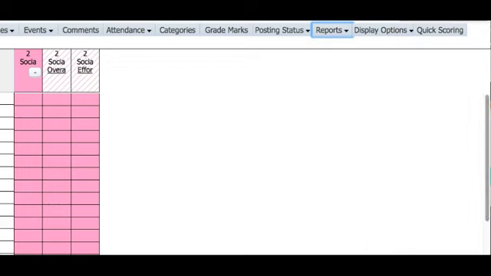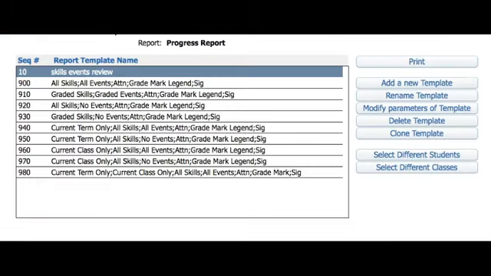So let's try that for now. We're going to click on the progress report. Here is the screen that you will be taken to, to create your progress report. From the screen, you can see that there are lots of different templates that might have a different name that I can view. But in this case, if you wish to view any information or skills from term 1 or 2 and you happen to be in term 3 or 4, you have to create a new template for that.